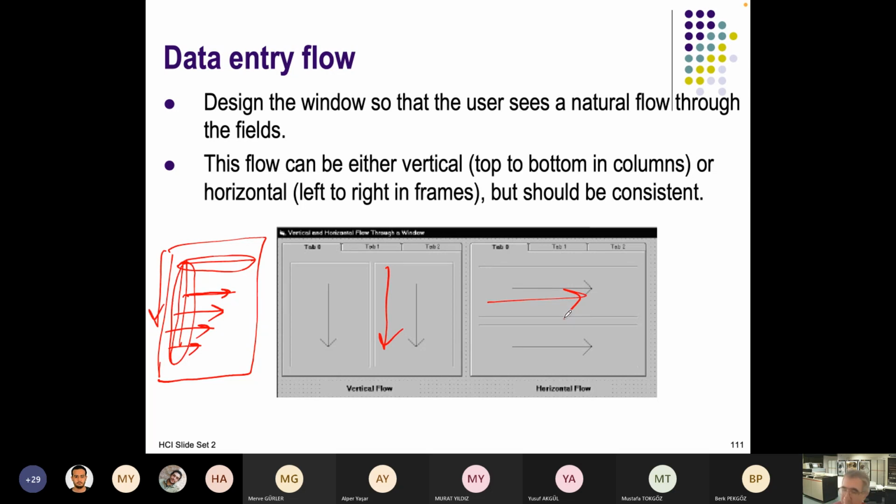in your data entry, because generally you have multiple fields. So this field, this field, this field, this field should come one after another. You should follow the flow from left to right. Be consistent.